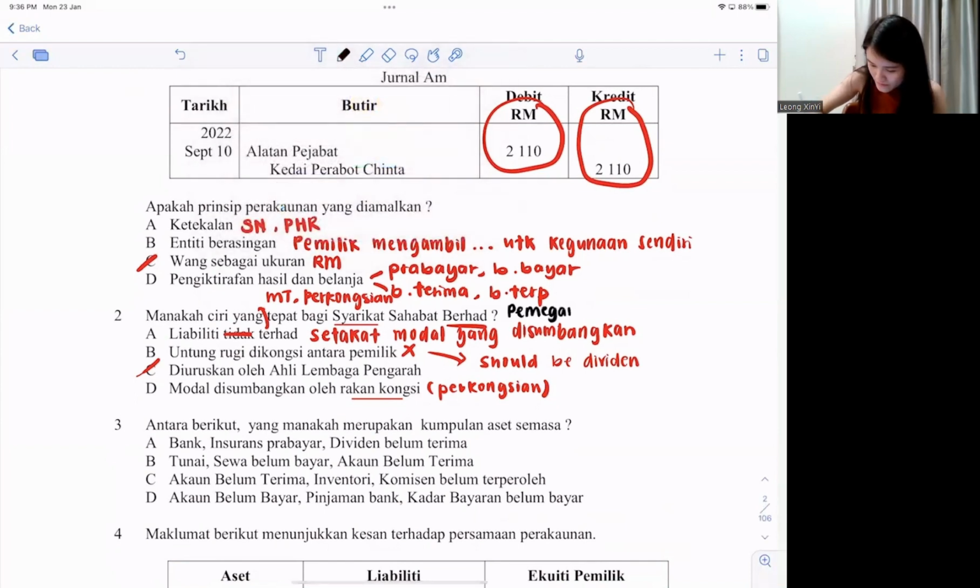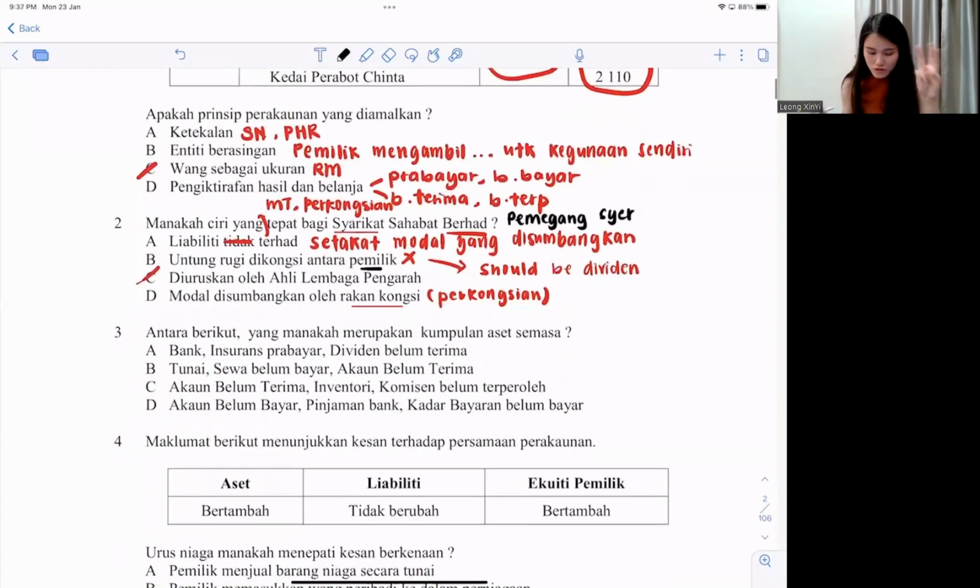sahaja. So the term that they use is quite important, because if you look at this one, it's written pemilik, but we don't have pemilik, we are all pemegang share sahaja. As long as your share is being bought over, then you are no longer part of the company. So the person who starts a company is taking quite a risk, because your place can be taken anytime by other people. As long as their portion of share is bigger than yours, they can definitely kick you off. Okay, so that's how it works for syarikat. All right, so question 2 is C. Now let's continue to number 3.